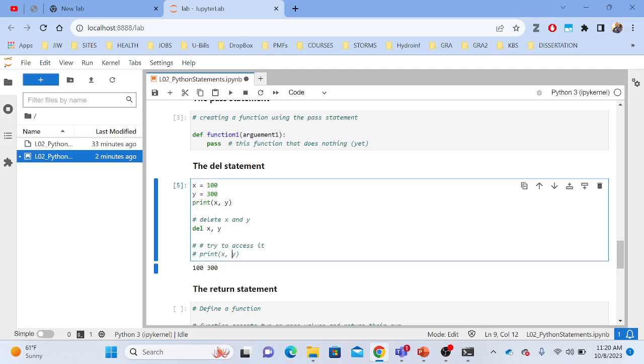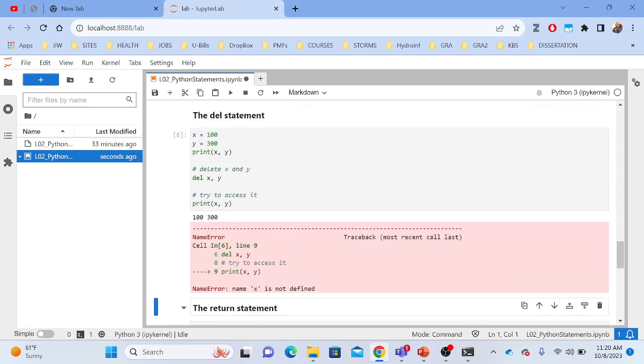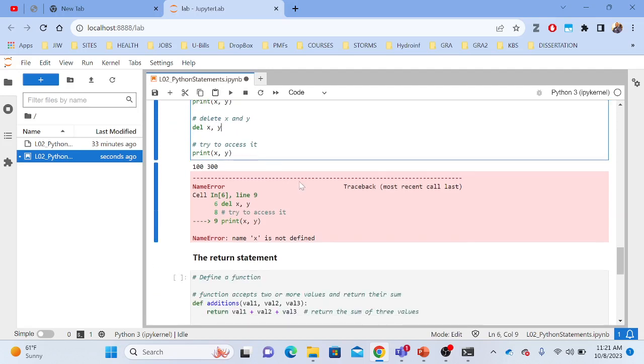Now let's add the last print command again and see what happens. Print x, y is going to complain. You see, name x is not defined because we have deleted x and y. Python no longer has them in memory, so we use a delete statement. This is a delete statement that can delete anything in a Python statement for us.